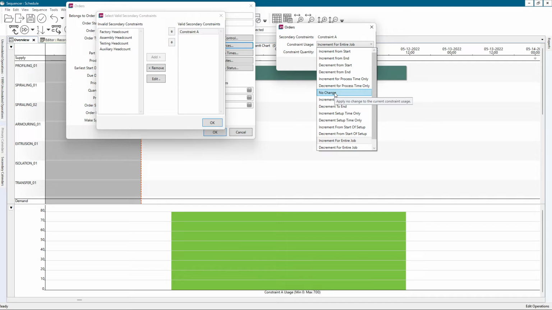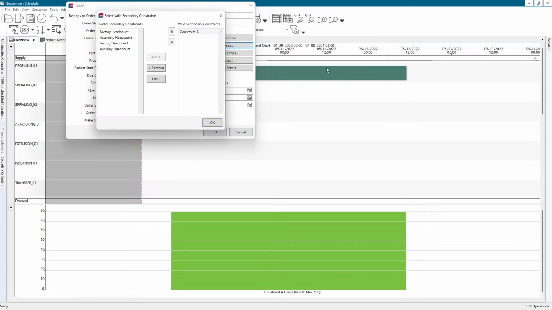It's used if you want to include a secondary constraint to an operation, but you do not want to constrain it by any means, or you don't want to even take a look at the plot chart for it, right? So it basically has absolutely no capacity constraint impact, okay? Because we have pairs, increment and decrement, I'm going to first only talk about the increment, and then I'm going to talk about the decrement.